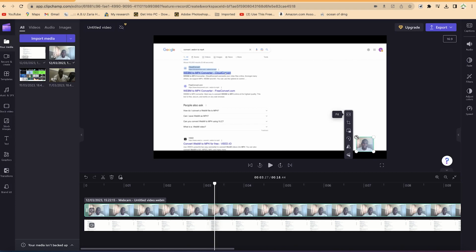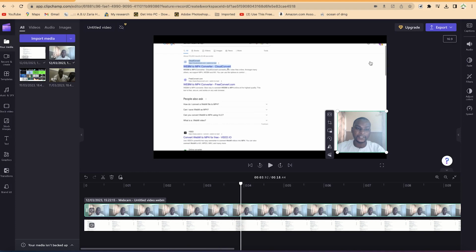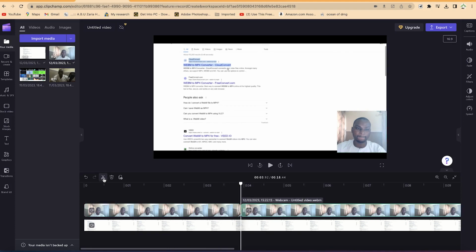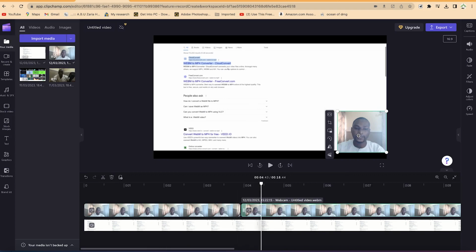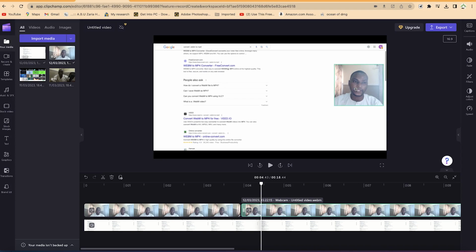Then you can zoom out so that I can see myself clearly, and I can move myself to the extreme end. You can move across the timeline. If at this point you may want the video to go up, you can create a split. At any given point you can split with the letter S, or you can use the scissor sign to split. Then from this point onwards, I select the video and I may want it at the top over here or at the center, while I still explain my video. But for now, this is how to record the camera and bring it in.